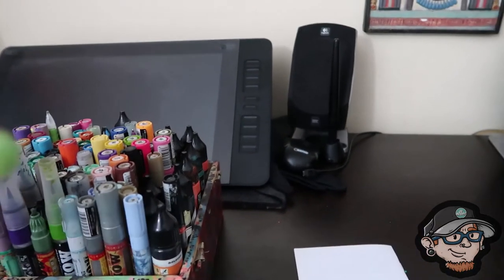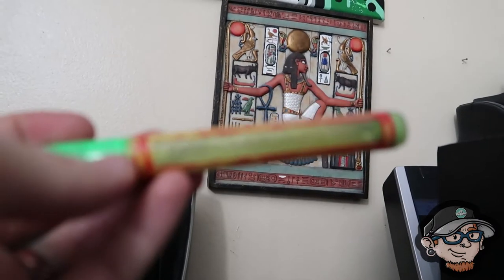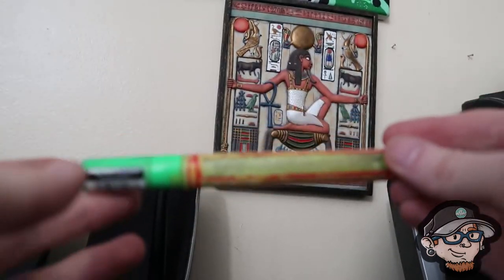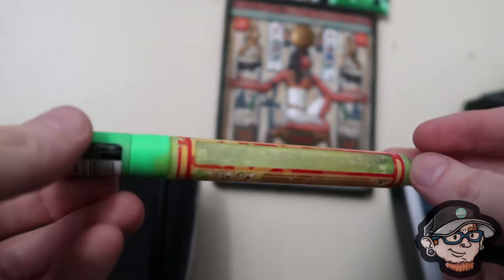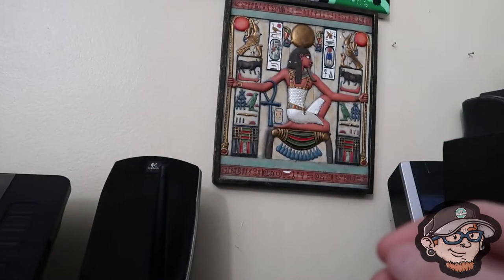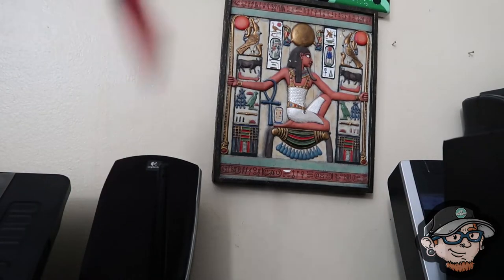Oh, jeez. Oh, it's empty. Let me show you the emptiness. Focus, focus, look, nothing in there. I need these supplies to be restocked so bad. I need new nibs, I need new paint. All right, this one has some in it.